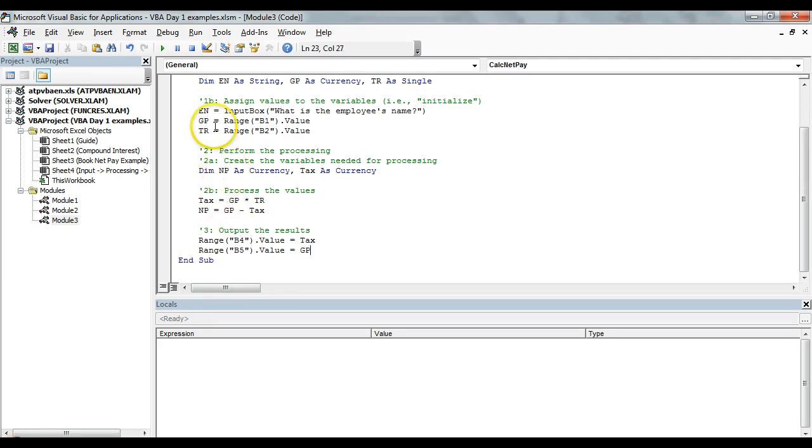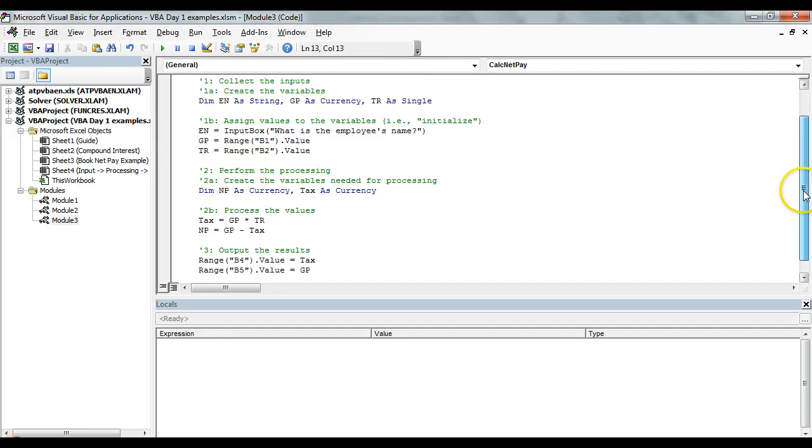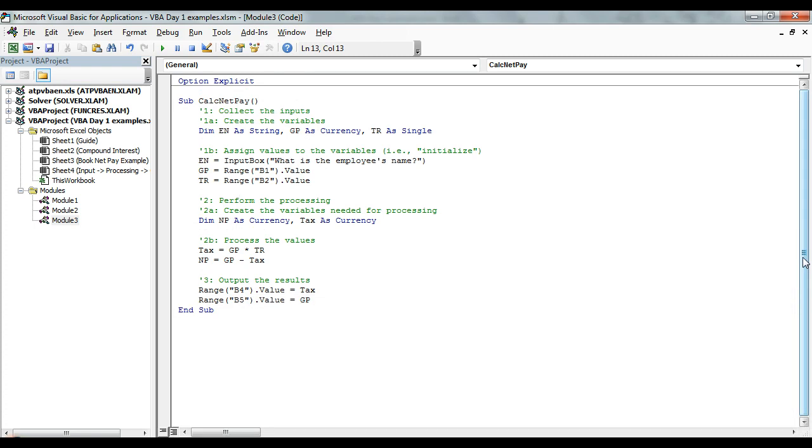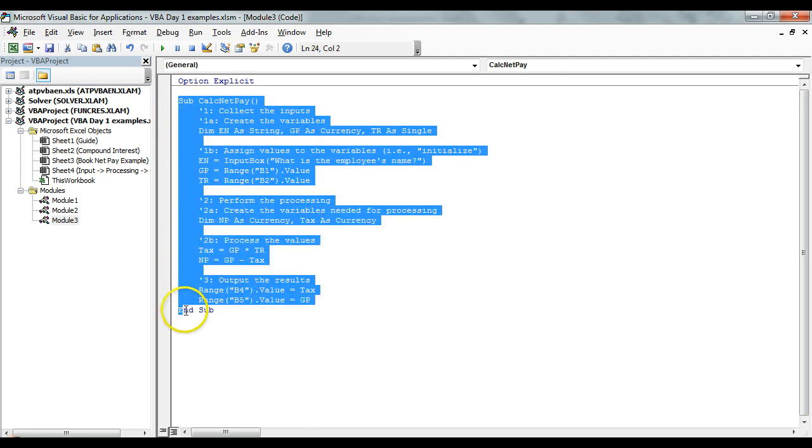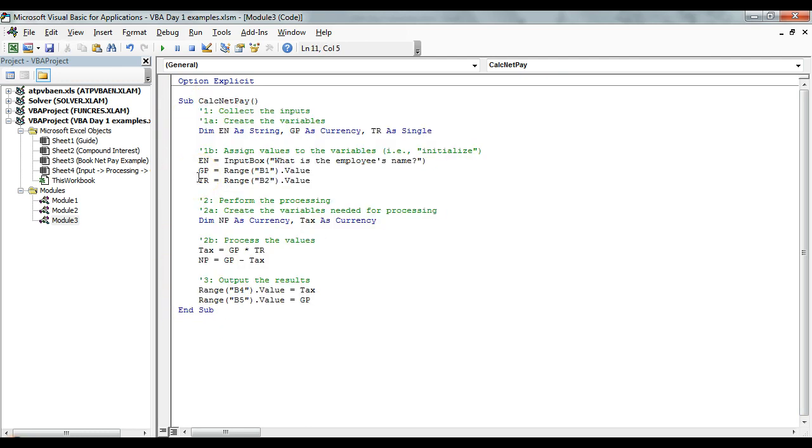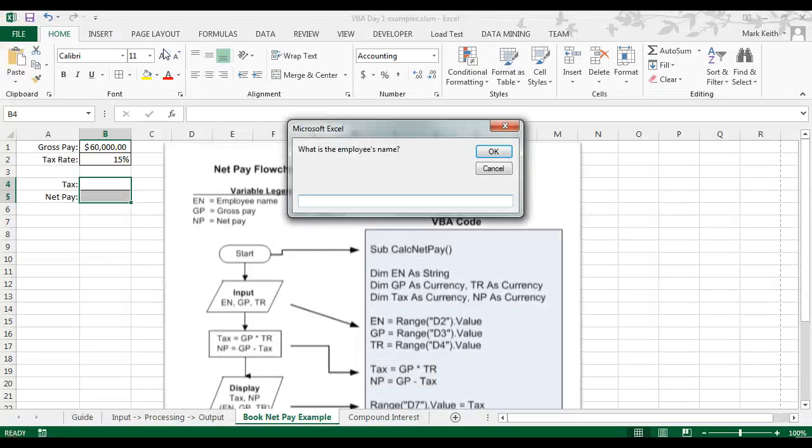Let's go ahead and run the function. This time, instead of stepping through, since we've already been doing our debugging as we should throughout the process, and close that down so you can see the whole thing, I'm okay just hitting the run button. So let's hit run again. Your cursor simply needs to be anywhere inside of the function for the run button to work. If you happen to be in debug mode, let me hit F8, and you're trying to hit run, it's going to want to break you out of debug mode first. So you might get a little error that says, oh, never mind, it went ahead and worked anyway.